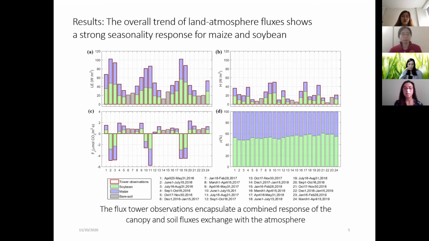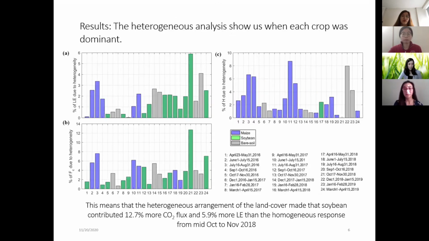So for instance, during 2016 and 2017, during the growing season, maize was the crop who contributed the more towards daily latent heat flux, and it's more than the flux released by soybean plots. Whereas during 2018, that situation changed, and now is soybean what is contributing more than maize. And we can continue the analysis for each block, but we are running out of time here, so I'm gonna move to the next slide.